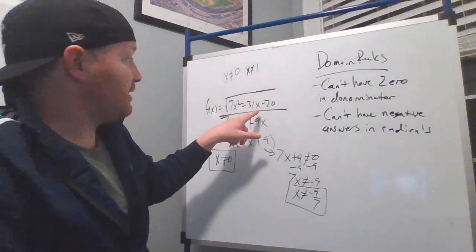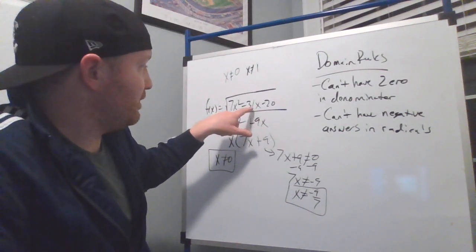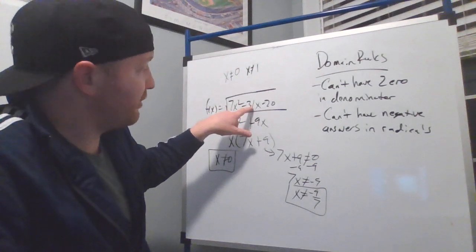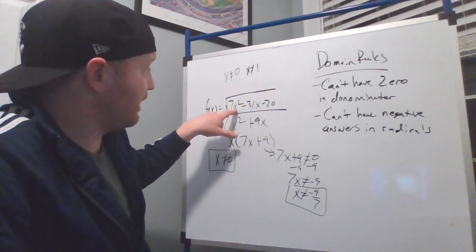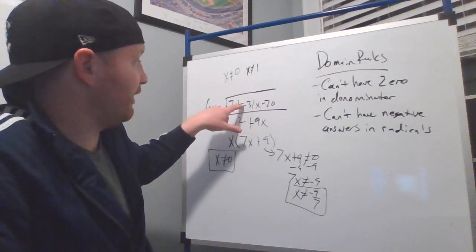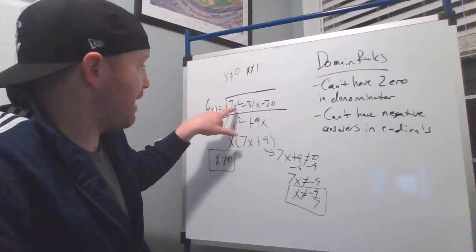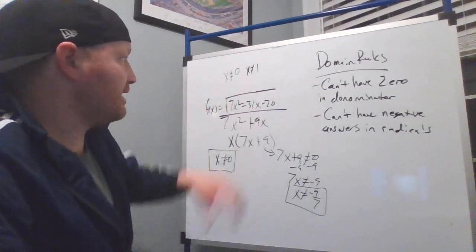But if it's negative 1, actually, think about it. This is going to say negative 31 times negative 1, which is positive 31. And if this is a negative 1, I still square a negative number and get a positive answer. So I'm going to be able to use negative 1. Okay? So let's only focus on the positive answers for now.